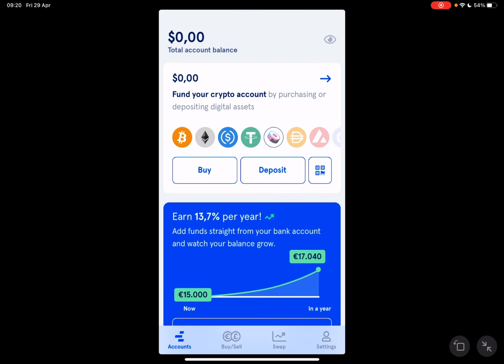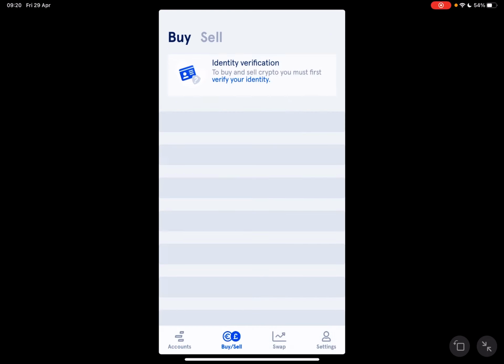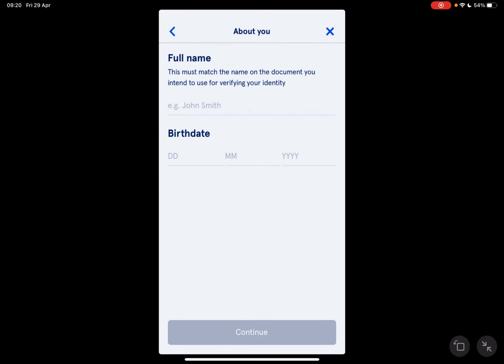on your cryptos. And yeah, to buy any kinds of cryptos, when you download the app and sign up, you just have to tap on the buy icon. And at the beginning, when you just started using this app and your identity is not verified, first you have to do that, where you have to type in your name, your full name, your birth date, and then you have to scan your ID or your driving license card so they can verify your identity.